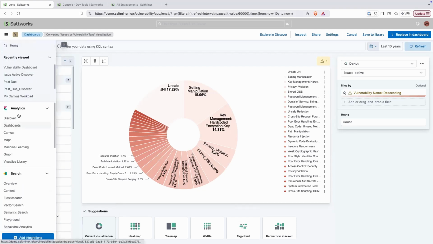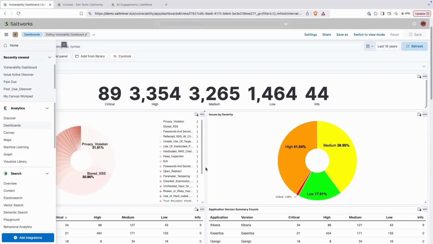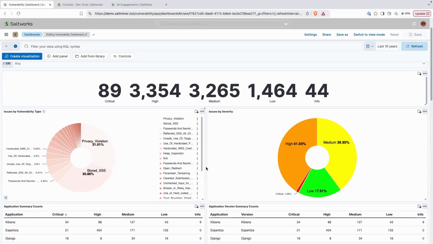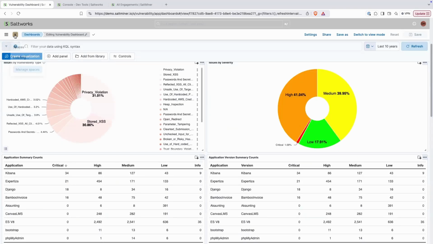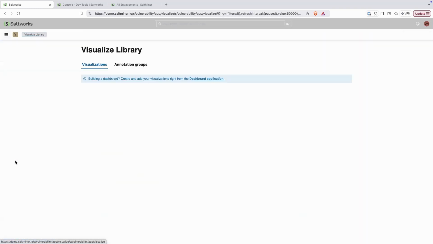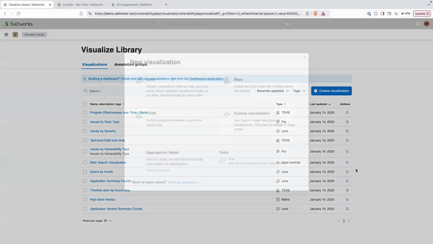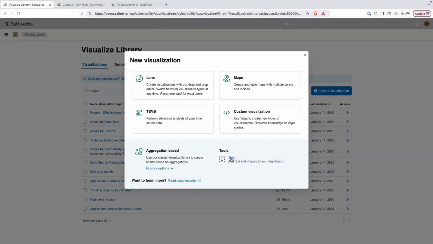We have other things that we use pretty commonly. The two that are probably the most common, and I'll show you where those are at. When we create a visualization, we go to the visualization library. When we create a new one, the other two that are most common, one is going to be an aggregation based. Generally speaking, if you see us do a table, then you're going to be using an aggregation based one. And then the next one is a TSVB. That is a time series visualization.